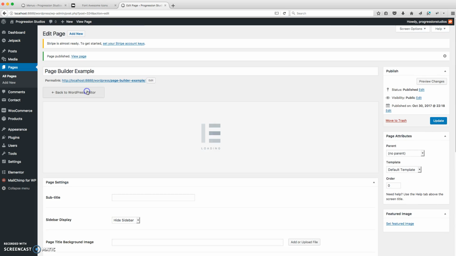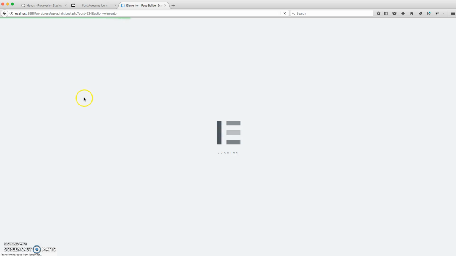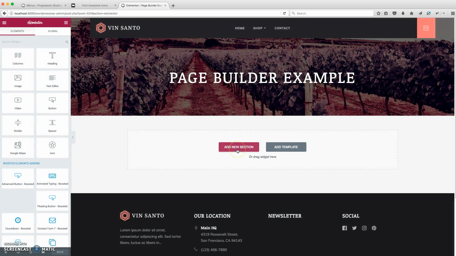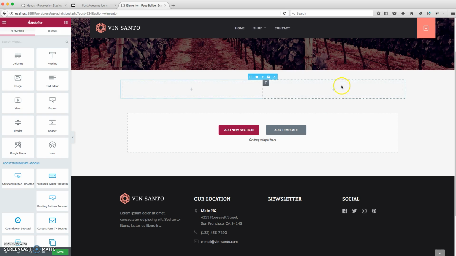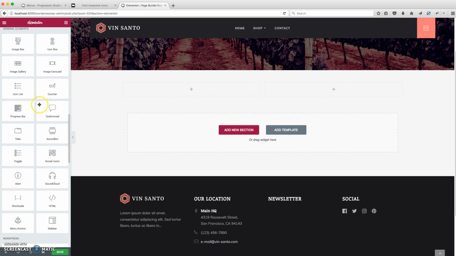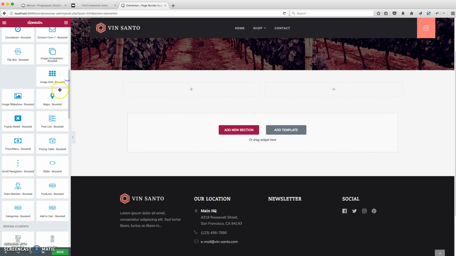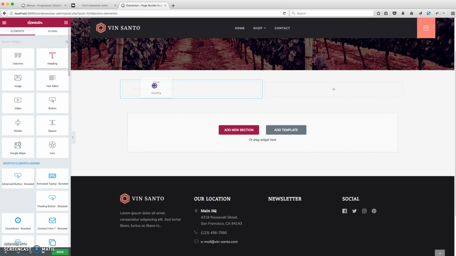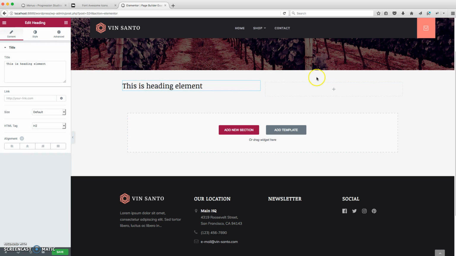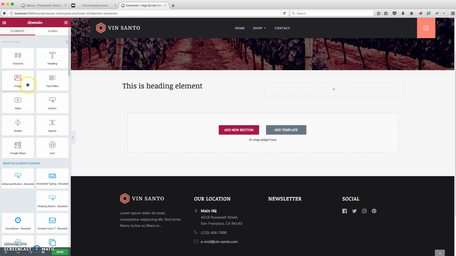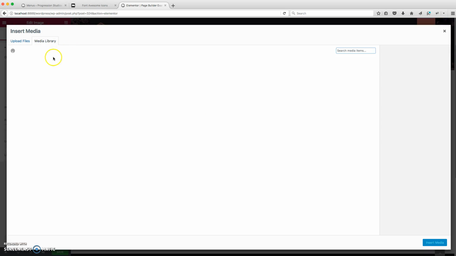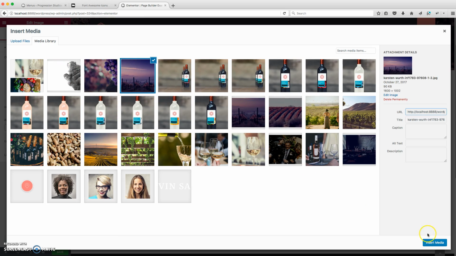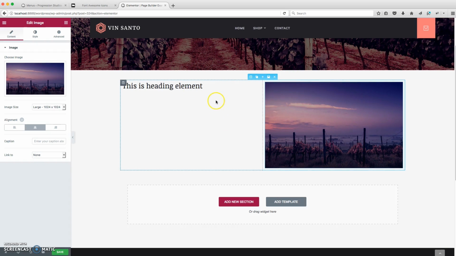But for the page builder, we just click the blue Edit with Elementor. It'll pop it open. And let's go ahead and start by adding a new section. And let's add 2 columns. We'll place an image on one and text on the right. So you'll see right here, these are all the different elements you can choose to build your site with. For instance, let's add a heading on that side, and then let's add an image on the other one. We'll add an image, and you just drag it into the section you want. And let's just click a sample image real quick, right there.